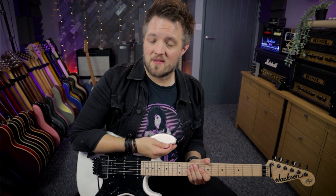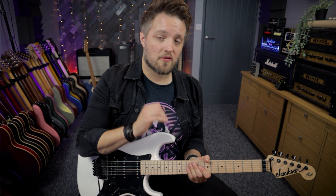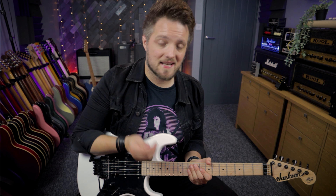Those twin guitar lines are a big component in the Iron Maiden guitar sound. Whether you're going for the Adrian Smith vibe where you're playing that minor third below the root line, or whether you want to stick to the root lines like Dave Murray, you do have to familiarize yourself with the concept of guitar harmonies if you want to get that Iron Maiden style sound.